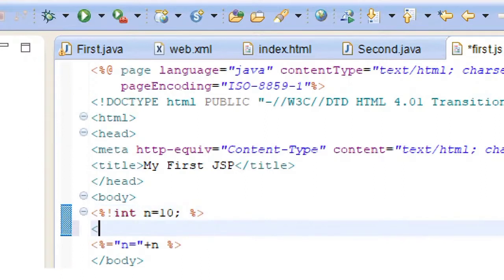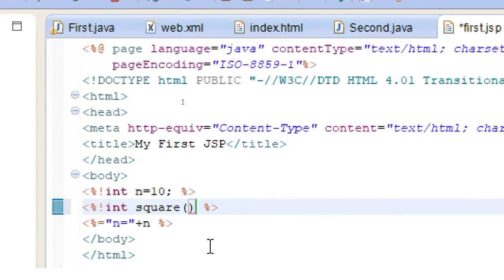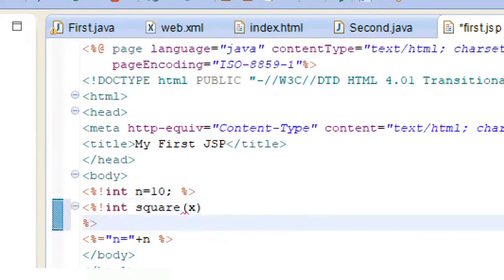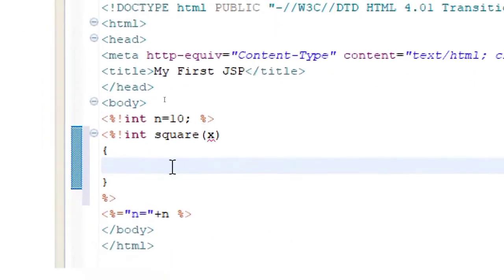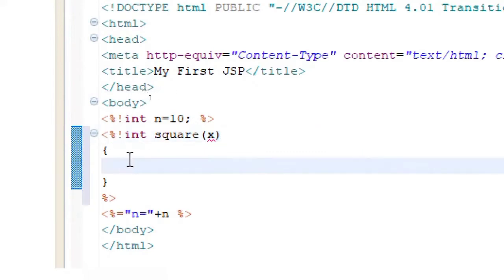Similarly, let me quickly show you. You can also declare a method, something like this. A simple method: I will write int square of some x, and then so here you can see what I am doing. Within this I am writing int square of x, and the regular style of writing the body only.